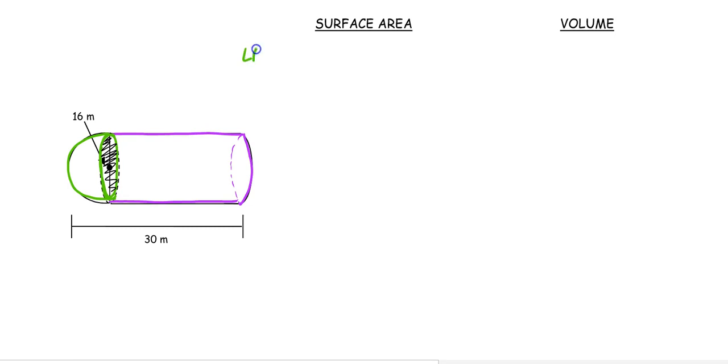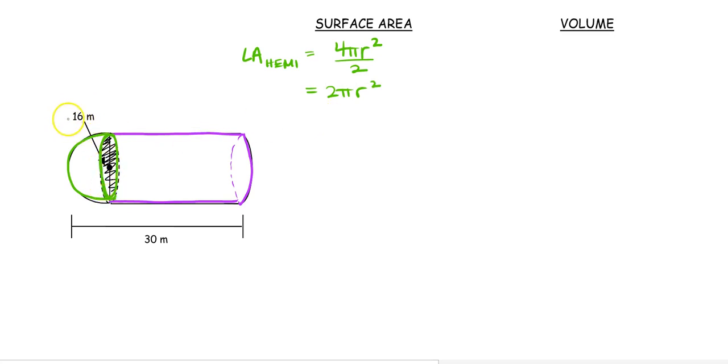So we're going to start with the lateral area of our hemisphere. Remember, we're not going to include the base because the base is not exposed. Let's say it's been glued onto that cylinder. We can't touch it, we don't count it. A sphere is 4 pi r squared. Because it's a hemisphere, we're going to cut that in half. So the lateral area for our hemisphere is 2 pi r squared. Again, there's no base exposed, so we're not adding that base in.